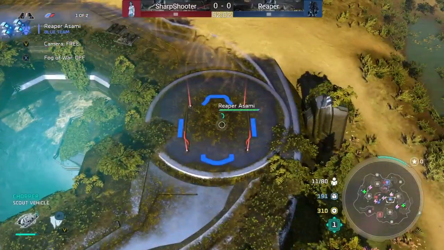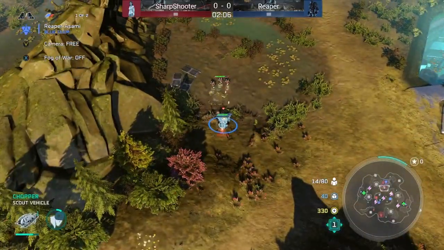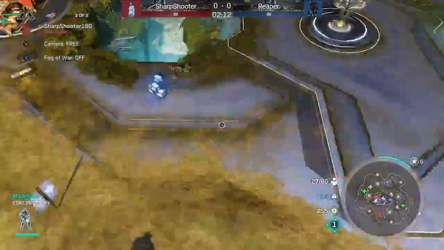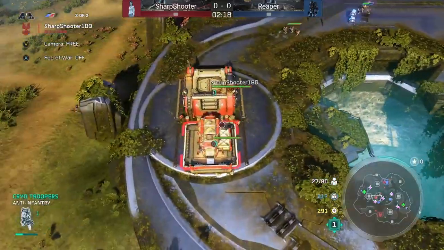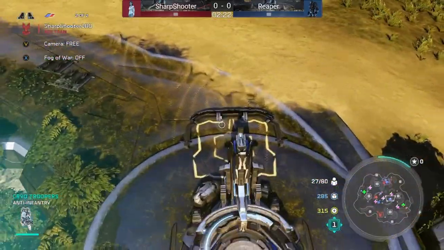He looking good. Reaper picking up the middle mini. Cryotroopers already coming in. Chopper does scout that. And we are seeing the turret being preemptively put up at the main base to try and avoid this. But really, no Chosen. And there is no snipers from Sharp, so the Chosen would be so good here.